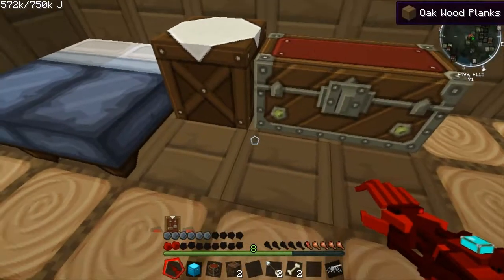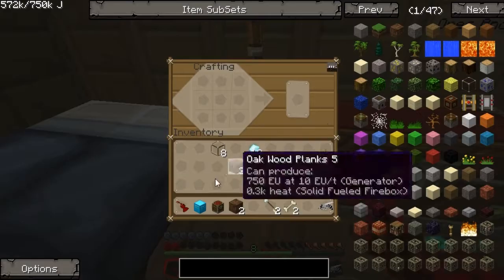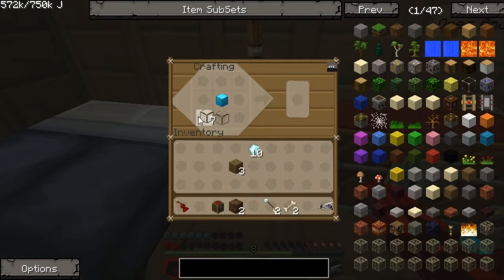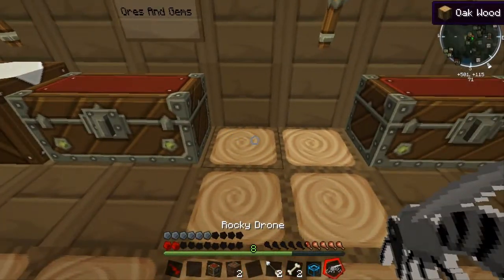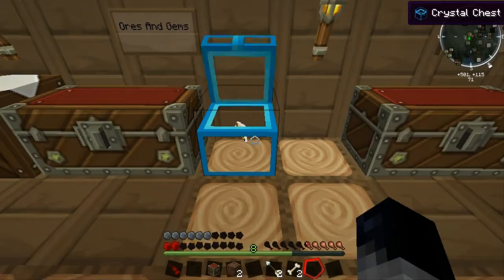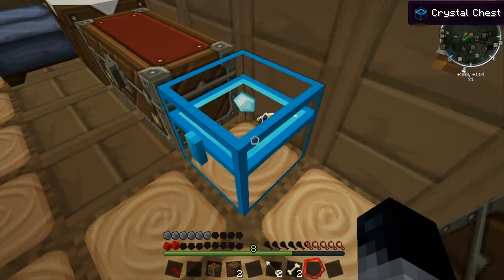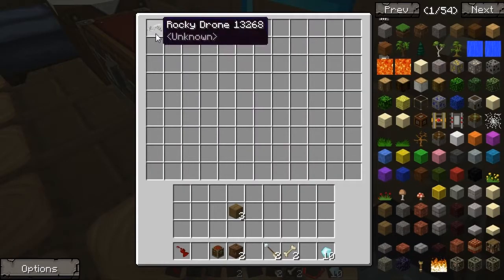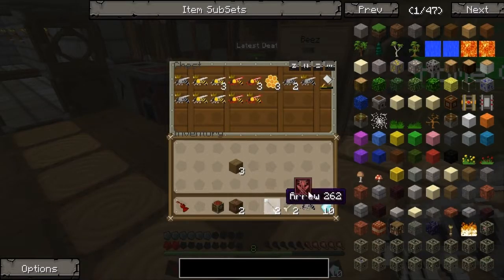Right, how much do we need? 2 more. Alright, that's quick. Diamond. Crystal chest. Wow. Oh, if it's see-through, does it mean if you put that in there, you can see what's inside? Oh my god. That is cool. I like that. I like that a lot.